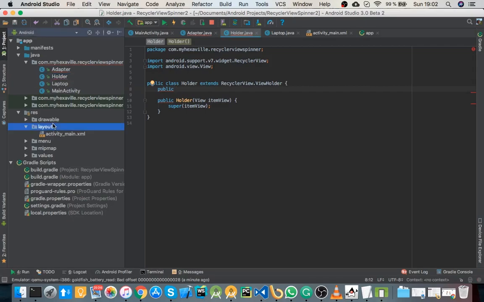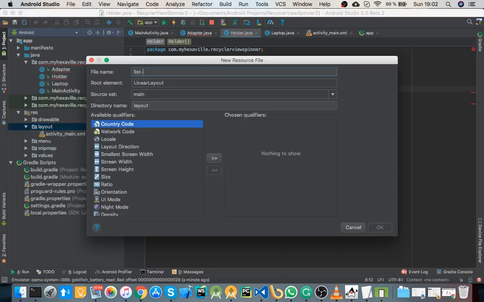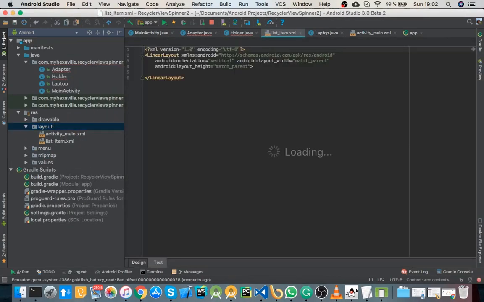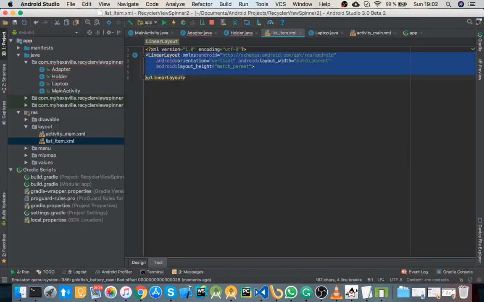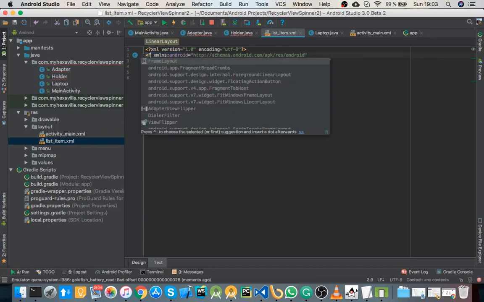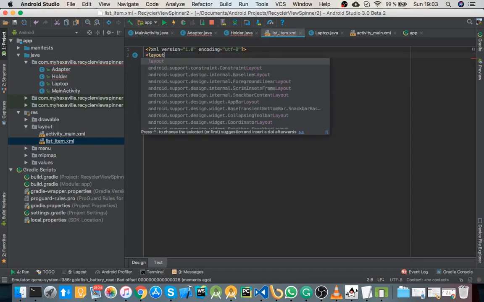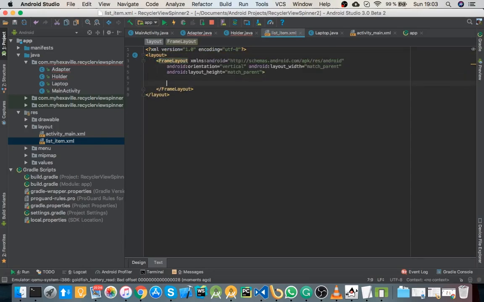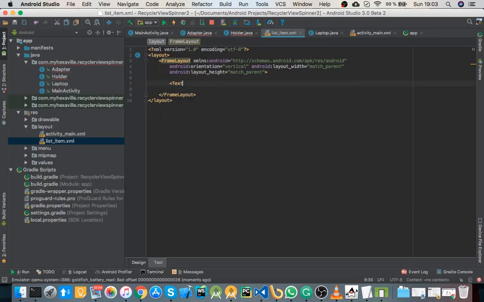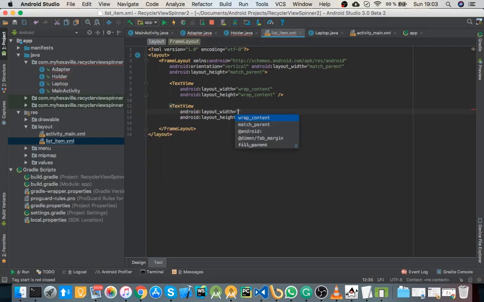I just need to create a list item for RecyclerView. Just gonna display two text views, so I'll be good with just a frame layout. Same data binding layout tag, text views, one for name and the other for price. Simple stuff, no fancy layouts and designs.